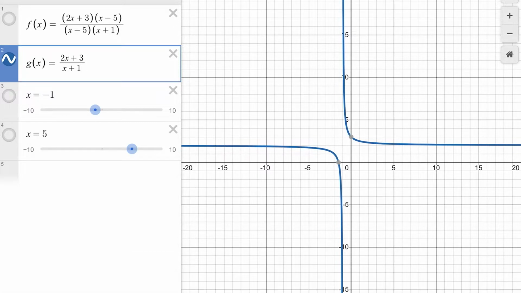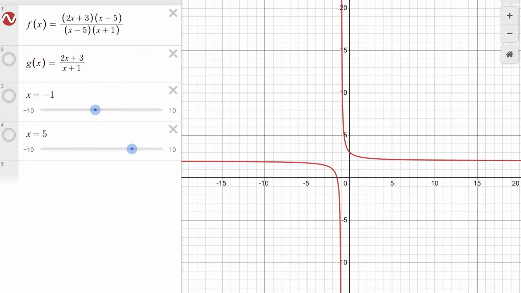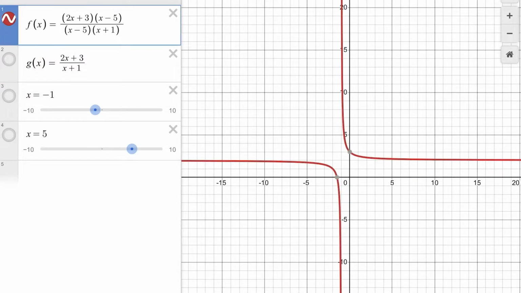However, if we were to look at the original function, and if I were to go along the original function right here and just pick random points and see what happens, as I get closer and closer to 5, if you notice right here, it says that it's undefined. And if you notice, all of these other ones right here have dots until we get to this point right here. And now the circle becomes open. It was a closed circle before, now it's an open circle right here, because at 5, it's undefined.